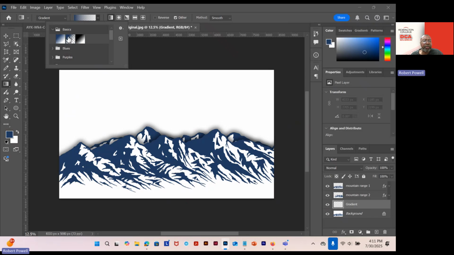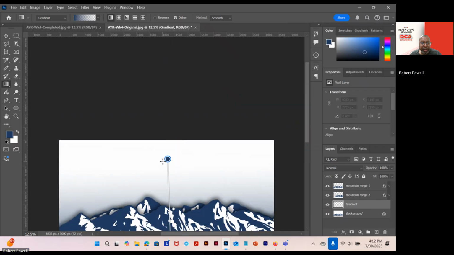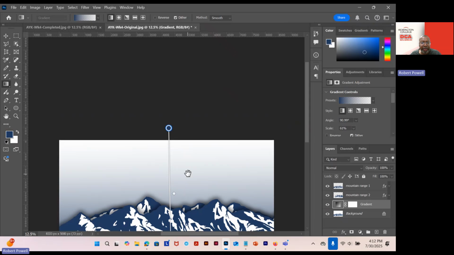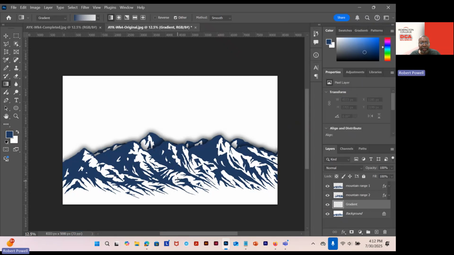Choose the blue to transparency. Click on that, and that's the gradient that you actually want. Hit enter. And now we can start right here. I like to hold my shift key just to get an even gradient. And as you see, you can actually choose what type of gradient you want. If you don't like that, I just hit Control Z and start right here.